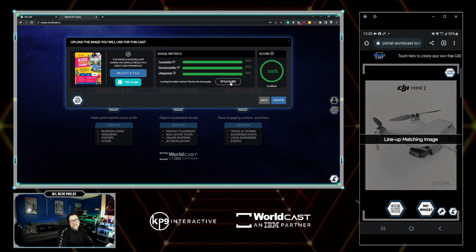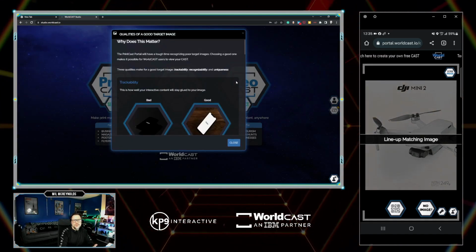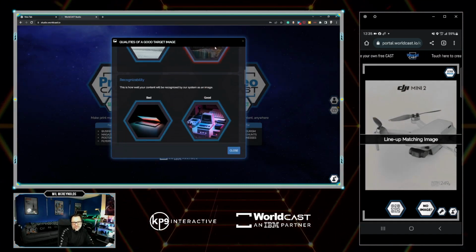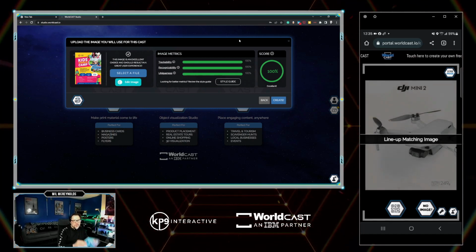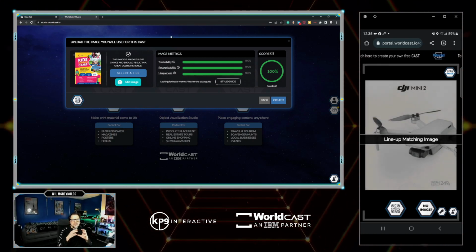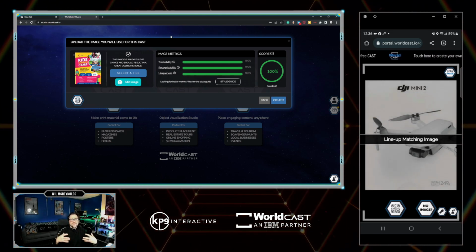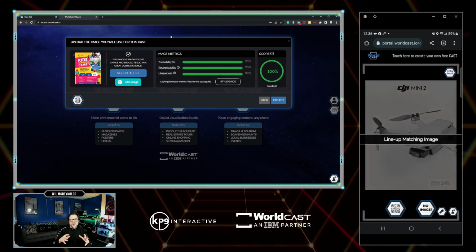Now, I'll link a video to what I've talked about before. It's an 18-minute long video, and I go over a lot more things than just this. But it is possible to get that really robust tracking, as I illustrated. But the less detail you have, the less the computer vision has to lock onto, therefore the more shaky your augments are going to be.